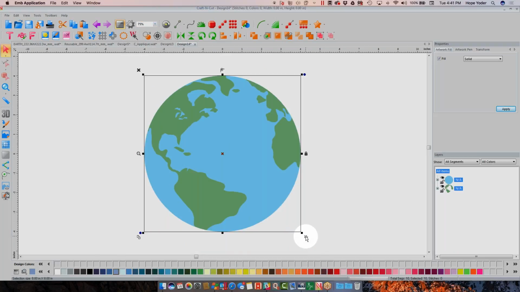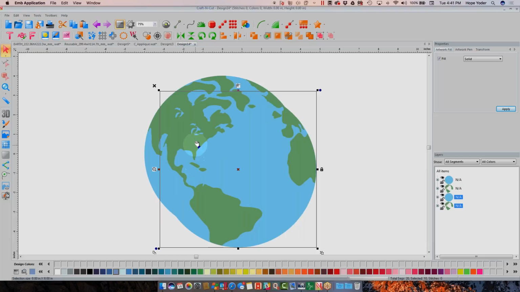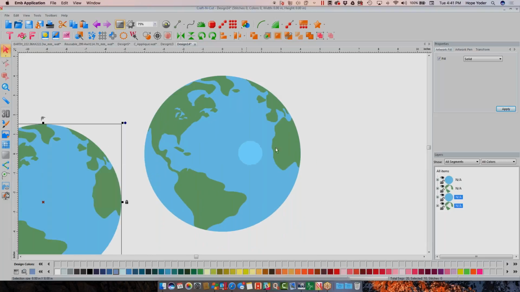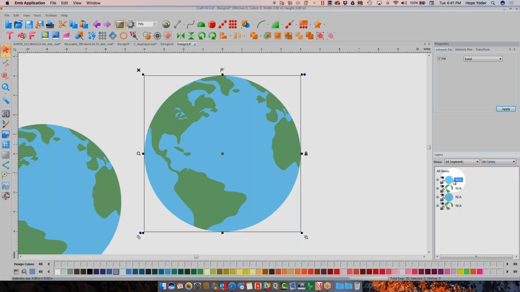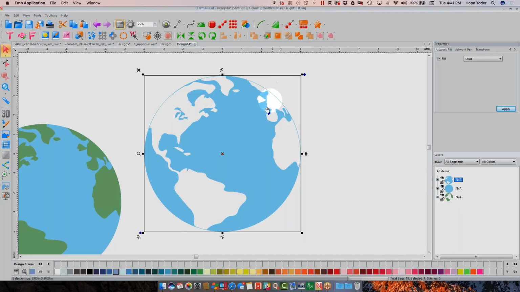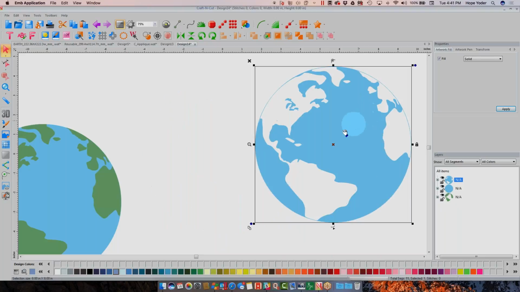So to copy this, I'm going to select, oops, I grouped it, wrong one, copy, and then I'm going to drag this off out of the screen. Now I need a second one, because what I'm going to do is select the first 2 areas, and then combine them because I want to cut out the holes so I have one color. Right now it's 2 colors. So I'm going to select combine, and then I've got this earth here.